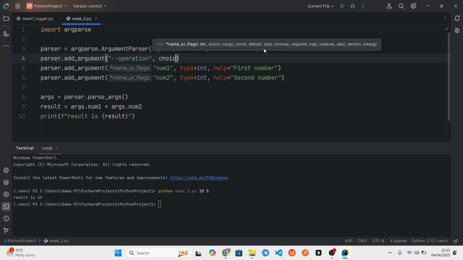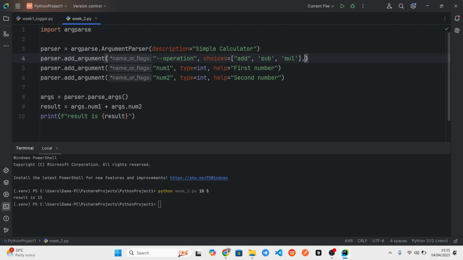And then we can give the choices that this argument can take. It takes a list, so we have to pass in the values. It can take add, or it can take, let's say, sub, and let's just add multiplication. We can add the division, or it's for you to add when you're coding and you get to that place.